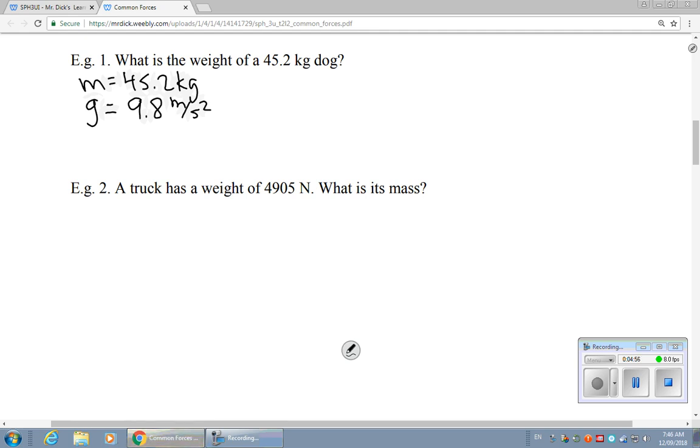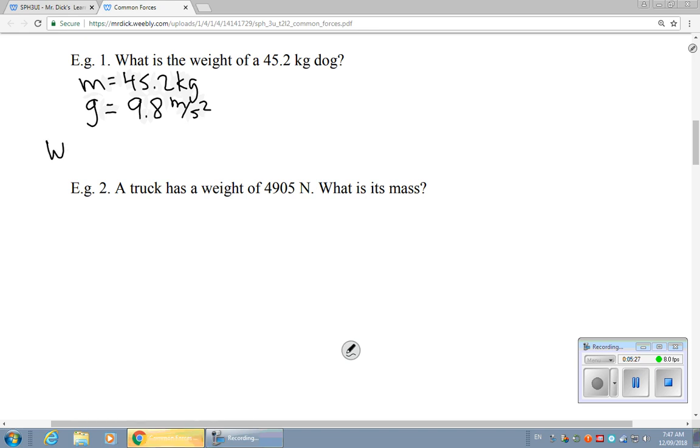Now that 9.8 value is actually approximate. Depending on where you are on the Earth, there are slightly different values for that gravitational effect that you'll feel. But we always round to an average of about 9.8. And in this course, I want you to just continue to use 9.8 unless it's otherwise stated. You can also consider that to be a constant value or a given quantity that won't affect our significant digits in any way.